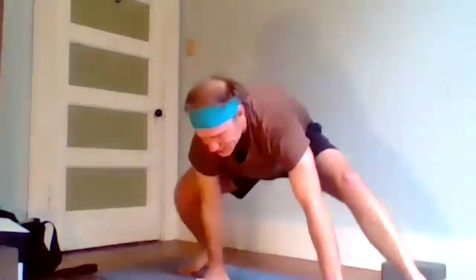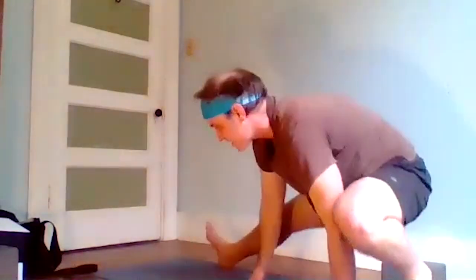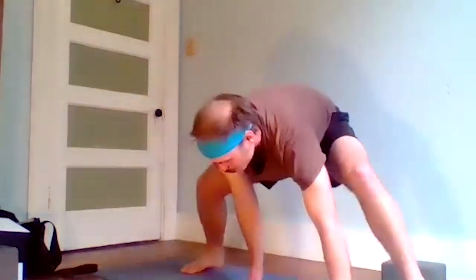Maybe some people can do this with their hands lifted. I'm not feeling that today. I'm a little shaky. I went for a jog yesterday. Why?